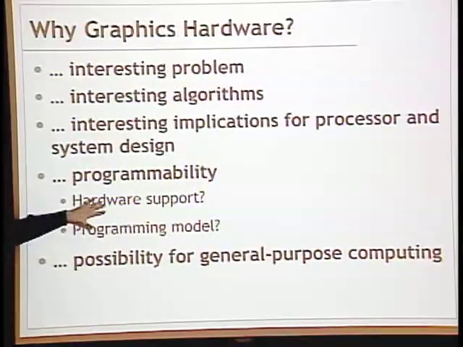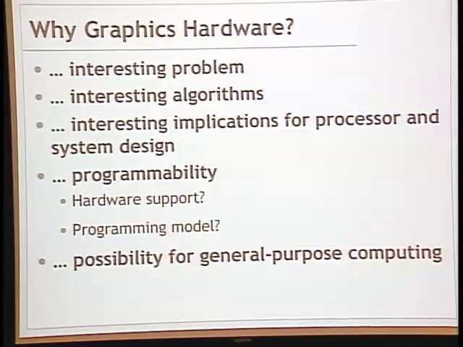So how do we support that in hardware? How do we add programmability to this fixed function pipeline? And then what's the programming model look like? What should the view that the programmer has of the machine actually look like? And that's something that's changed over time, but it's very important because this is something that can support a lot of data parallelism and something potentially that can have really good performance.